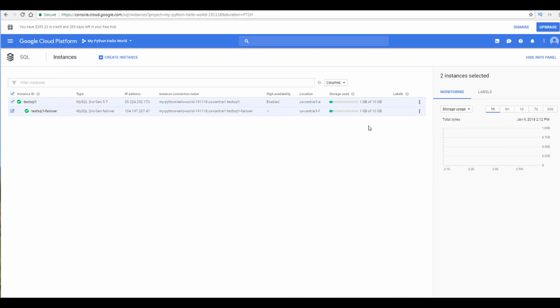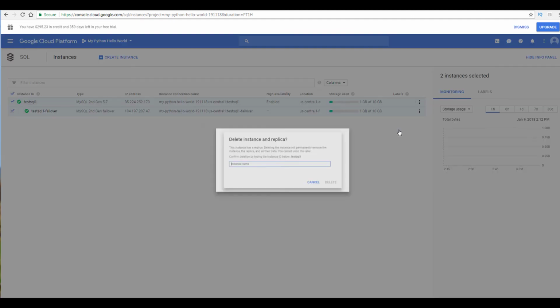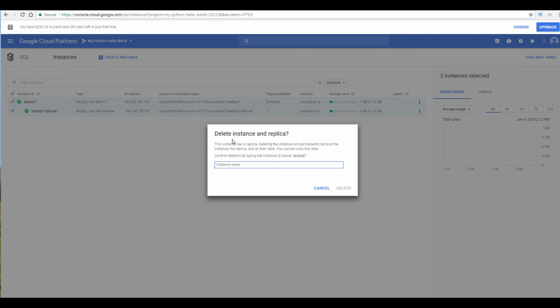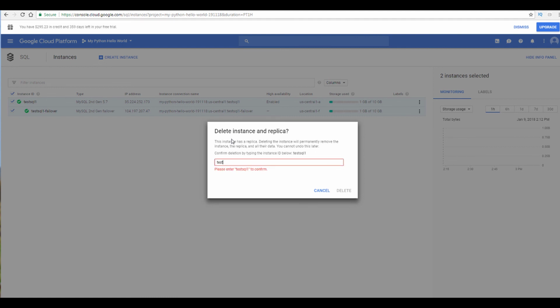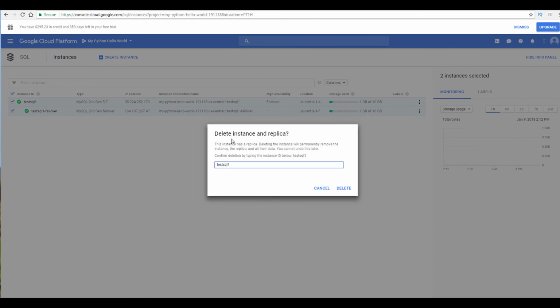Let's proceed here. What I like to do now is let's just delete the instance, and you'll see that if I delete the instance, it's going to ask me to type in the instance ID. The reason that I want to delete it is because if I forget it, then it'll cost me some good money within a couple days, because again, you're having this run, and if it's not being utilized, it'll run up costs pretty quick. Or in my case, it'll make my little demo free trial run out really quickly.